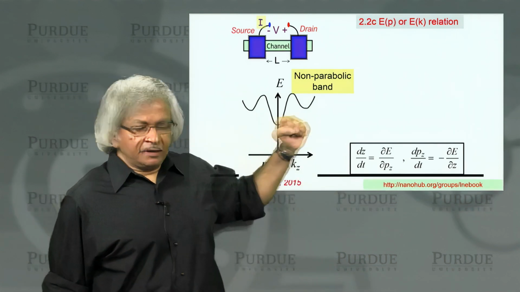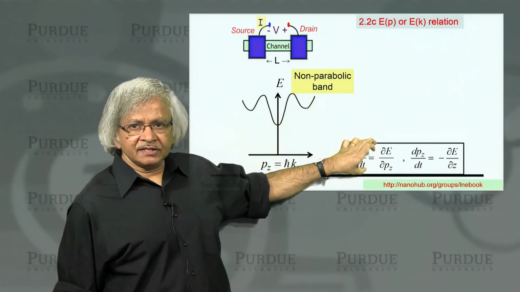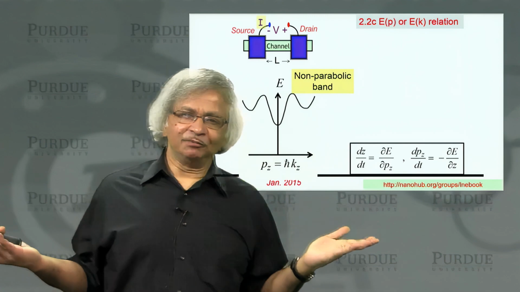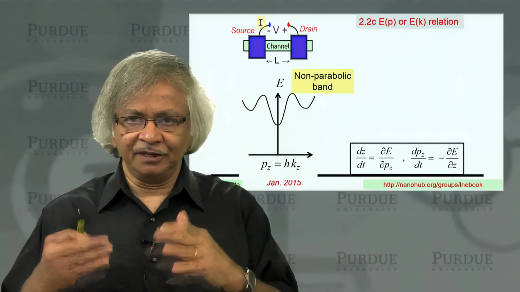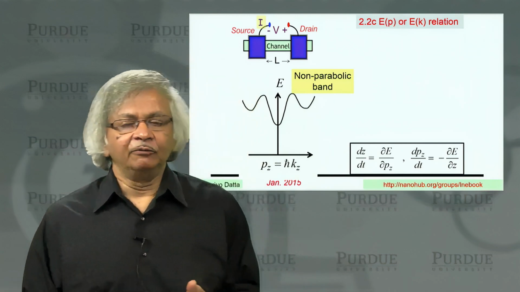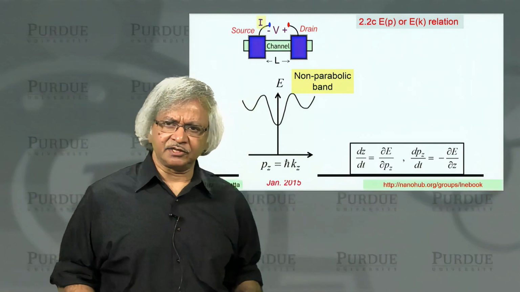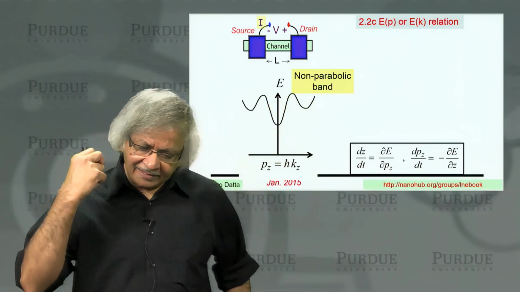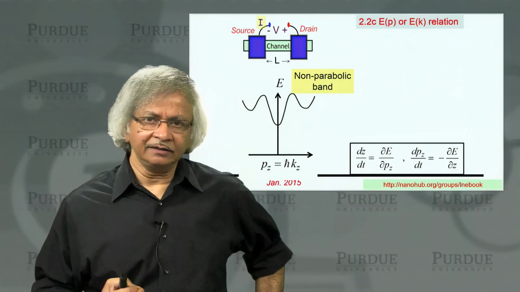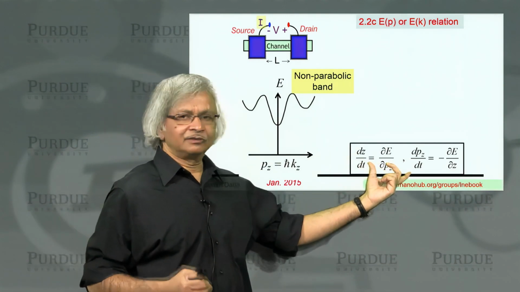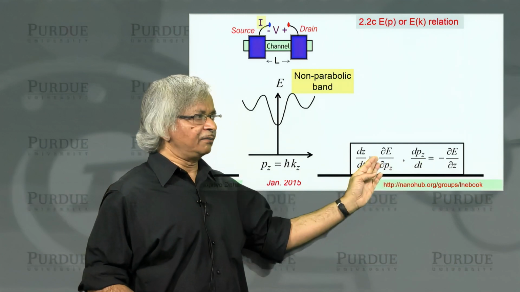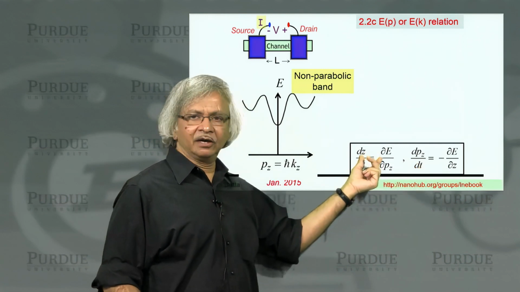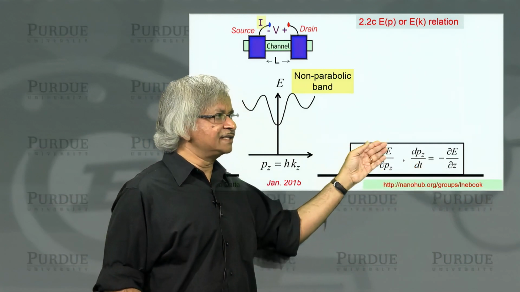So the important message, though, I want to convey is that in general, in a solid, you could have any shape of energy momentum relation. It doesn't have to be parabolic as it is in vacuum. And when people use parabolic bands, it's really an approximation. So it could have any shape. And in general, if you're describing the dynamics of an electron in a non-parabolic band, then the right way to write the laws of mechanics is in this form. And this one is like what you have seen before, dp/dt is force. But this one you may or may not be familiar with, where velocity is dE/dp.